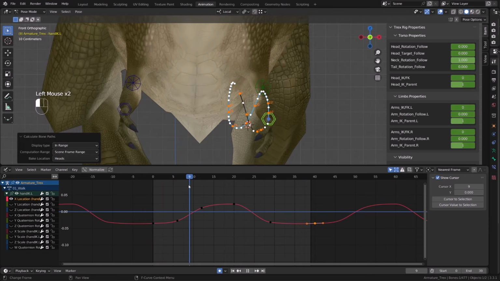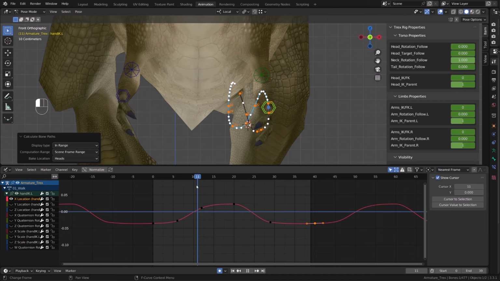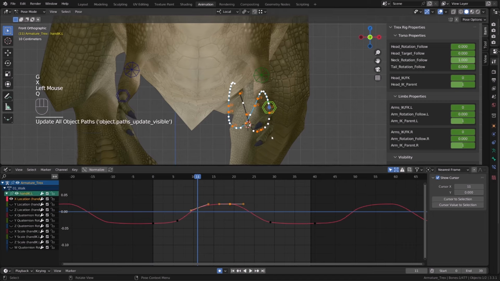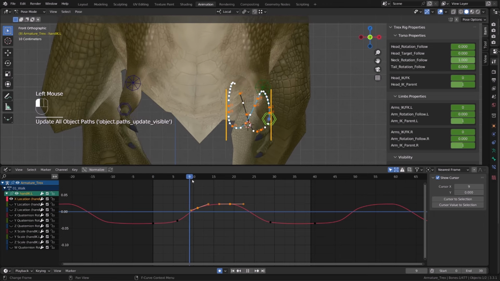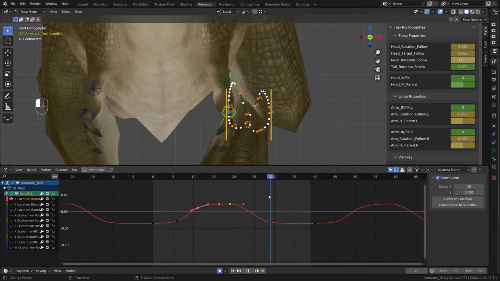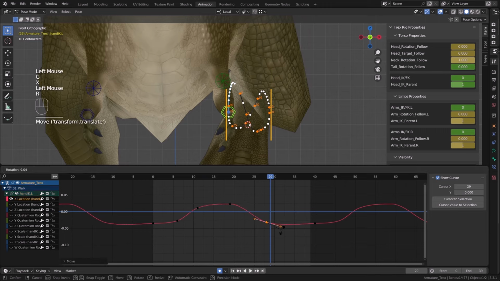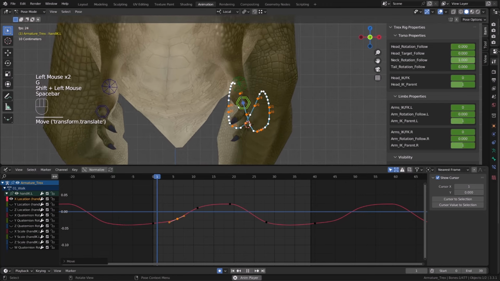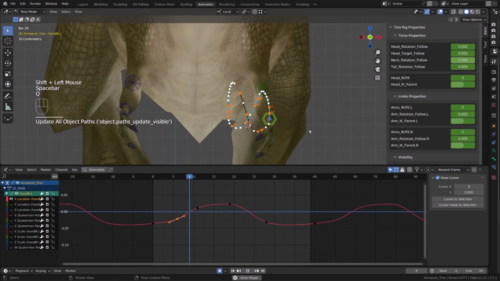So I just enabled the motion path, pressing Q and calculating it, and you can see that I have a nice curve. So what you don't want is to have straight lines in the motion. Otherwise, it will feel like the hand is stuck in space. It's hitting an imaginary wall, and you don't want that. My initial motion path was okay, but I just pushed the left to right motion a bit to get more curvature.